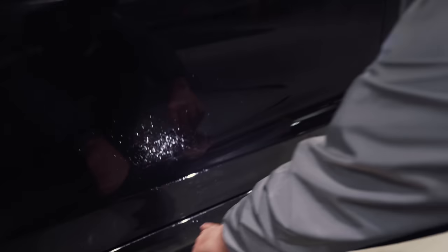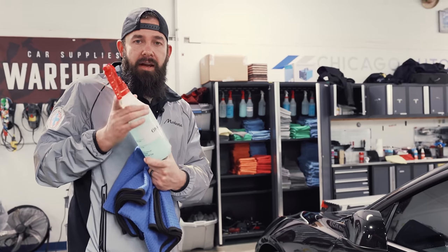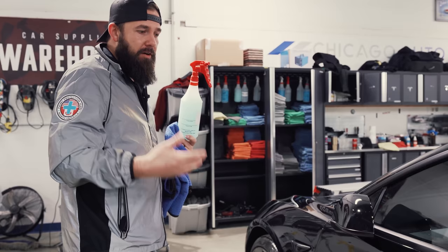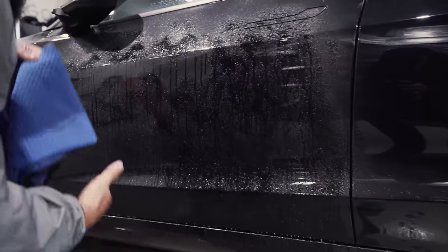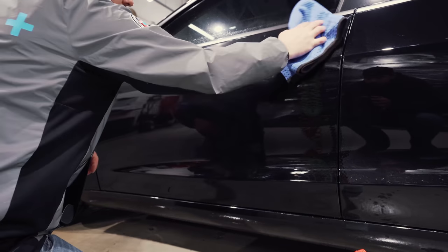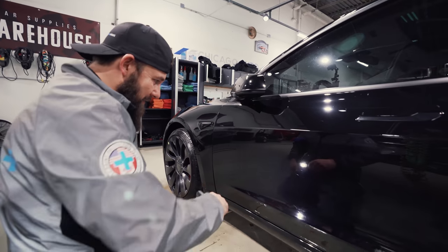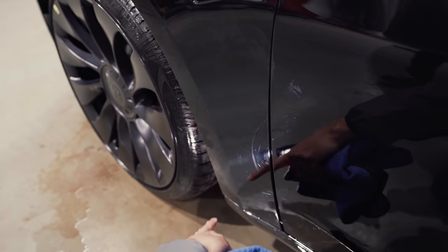Look at the tire shine all the way back here - that's all tire shine. I'm going to spray down this door with ONR; it's a waterless wash with very high lubrication. There's so much tire shine on the side of the car it's hard to see what's going on. I can still see some tire shine even after I sprayed it - you can kind of see it smeared - but take a look at that paint now. You guys saw the before after I polished it. This is one wash. Those side brushes are probably the most damaging, going side to side. You can see how scratched that fender is.